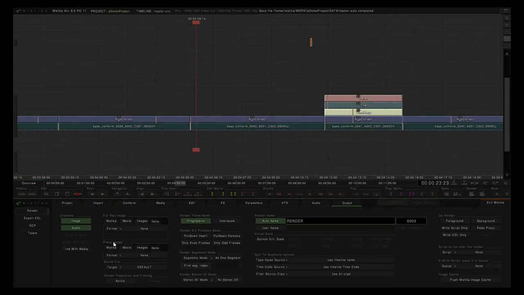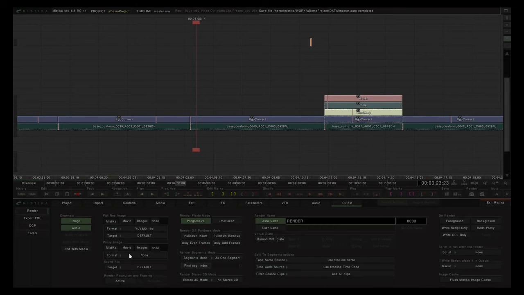The reason is that Mistika is able to work effectively running a full res image and a lower resolution proxy for speed. Now in most instances you'll never really need the proxy. So the default position when you're rendering is that proxy image is on none, as in it's not going to do it. And in fact when you play images on the timeline, even if you set your monitor to look at the proxy image, then Mistika will generate the proxy image on the fly anyway.